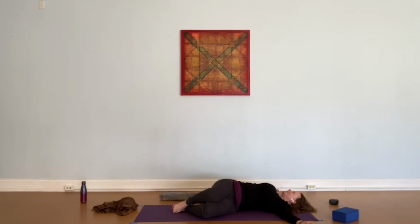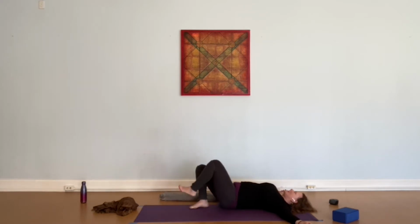A few breaths. Really feel, again, that support of crops and of the earth. It's safe to explore this position. Using your breath. Just one more breath. Take your time and draw the knees back through center, plant to the feet.